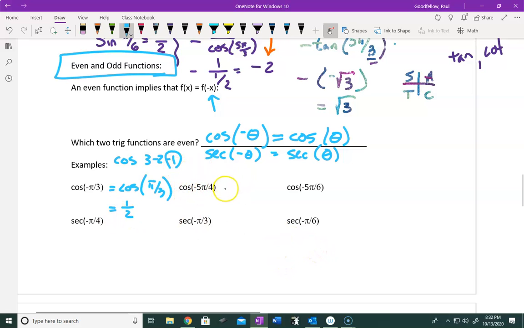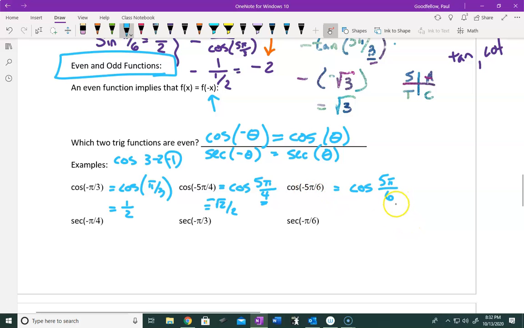Cosine of negative 5 pi over 4. Well, that's just the same as cosine of 5 pi over 4. Now, this is the first time we've seen an over 4 answer. Those guys are the ones that are in the middle. That's the pi over 4 answers. So the answer must be root 2 over 2. And since 5 pi over 4 is in the third quadrant, all students take calculus would mean that's negative.